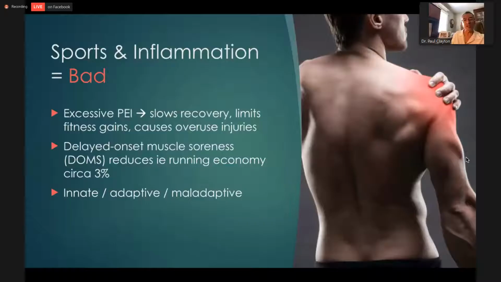So this type of chronic inflammatory stress is not adaptive. Unlike the innate and adaptive aspects of acute inflammatory stress, chronic inflammatory stress, excessive inflammatory stress after exercise, is extremely maladaptive. Now, I think that we all are familiar with this pattern of exercising a new muscle group and then being very painful, very achy after that.